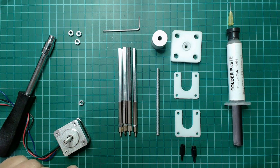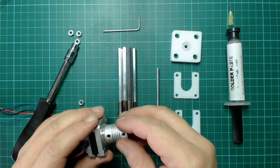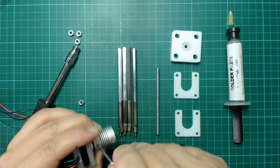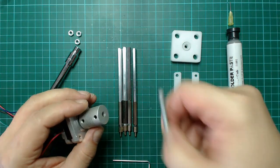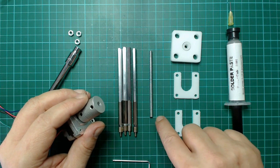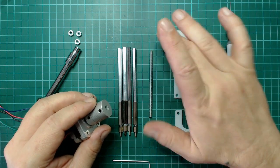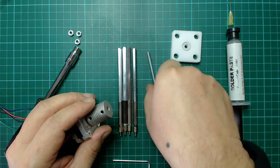And now we complete the coupler with a stepper motor. Here you have a little bit of space, yes? This threaded bolt, you can see this one square is 1 centimeter. It's 90 to 100 millimeter. It's okay. It's an M5 threaded bolt.